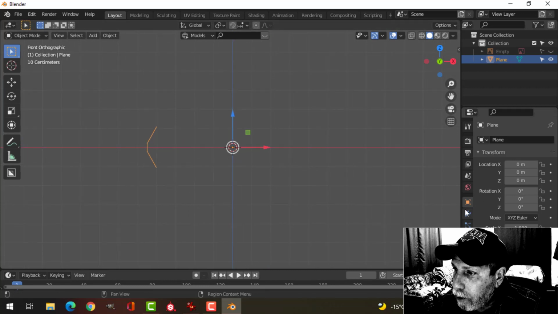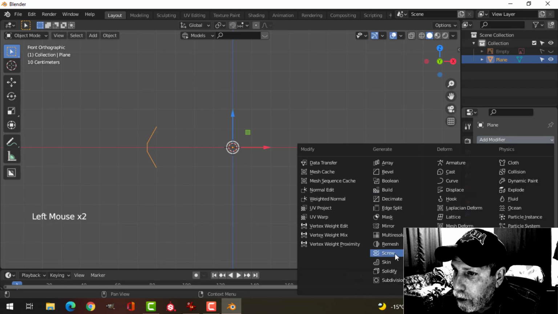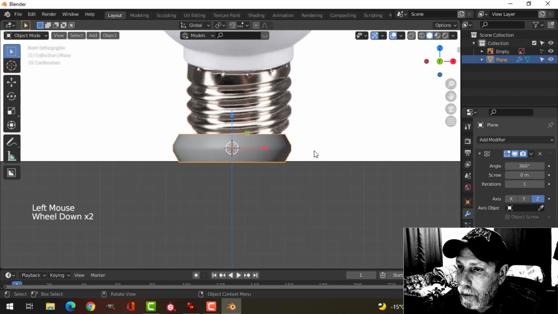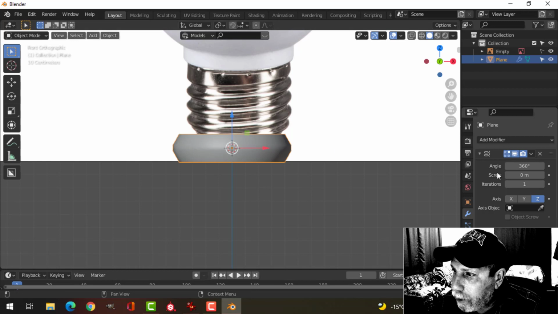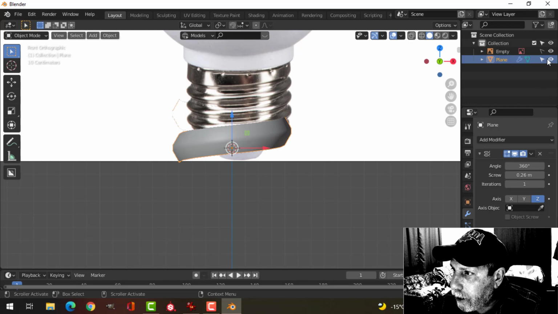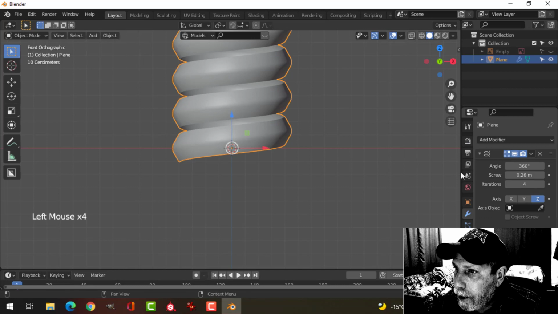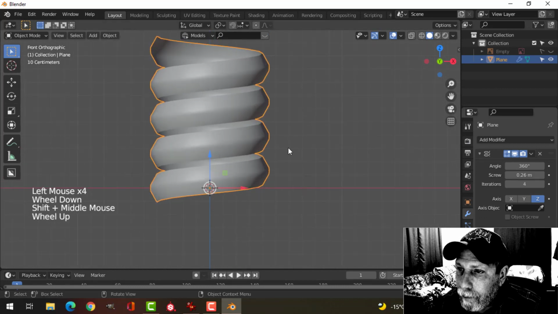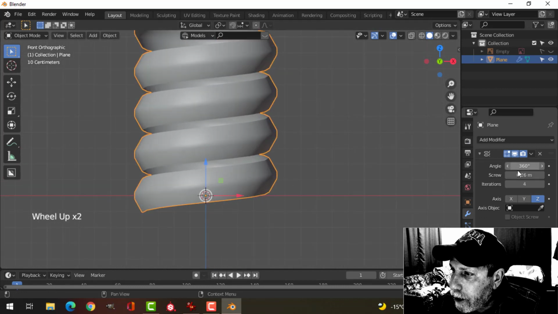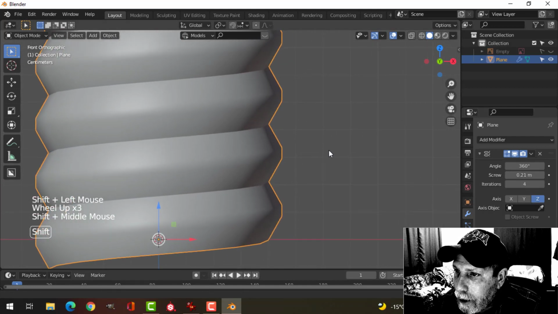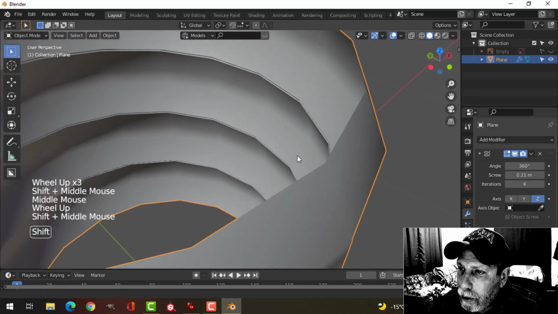So in object mode, I'm going to come back over here, and I'm going to add the screw modifier. I'm going to turn this back on, and we'll see that we're not that far off. You see this part here where I bent it out, that forms the bump. I'm going to take the screw modifier, I'm going to hold down shift, and I'm going to start pulling it up like this. Go ahead and I'll hide that again, and add, I think, 3, 4. And now I'm going to take this, and I'm going to hold down shift, and I'm going to hold on this and bring it back until it looks like they're just starting to touch.